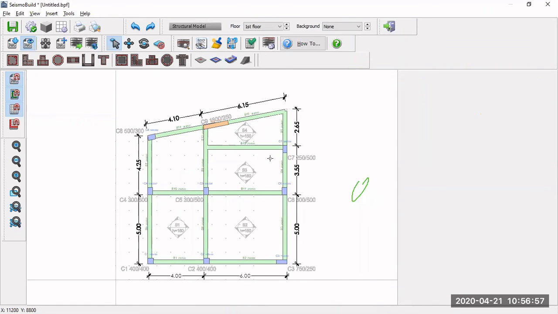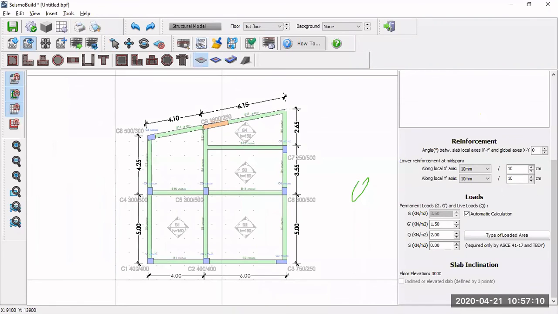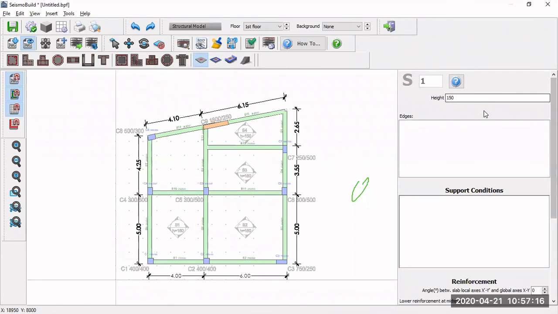So once we done our beam, the next step is to insert our concrete slabs. So the concrete slab is quite easy, but simple. We go to our insert slab function. So in the insert slab function, it is the section property module. So first thing is we want you to insert what is the height. The height of our slab is 150.